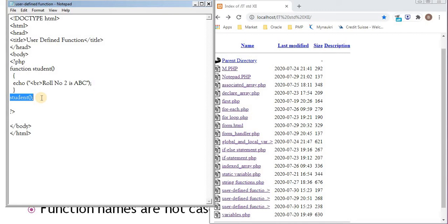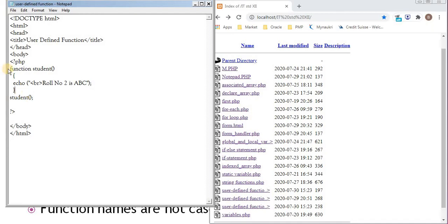This statement is nothing but the call to the function. When there is a call to the function, it is going to go back to the function. So here it will execute the function this time. Function student, opening curly brackets, echo, roll number 2 is ABC. This is just an echo statement which will be printed on the web page, and then finally a closing bracket.